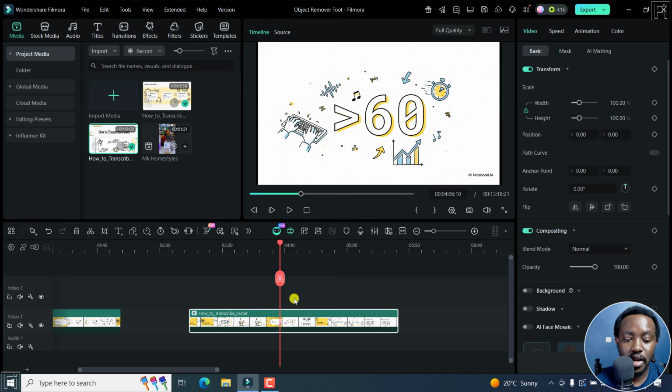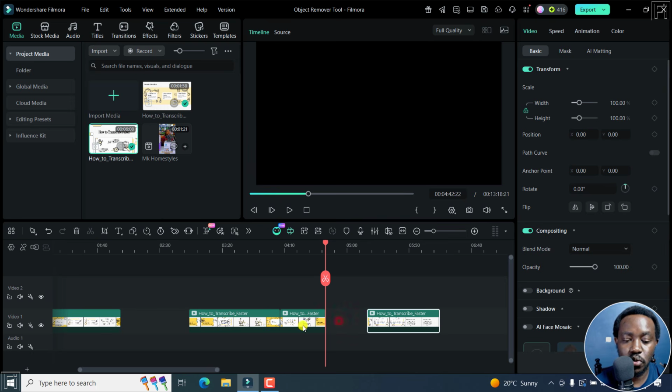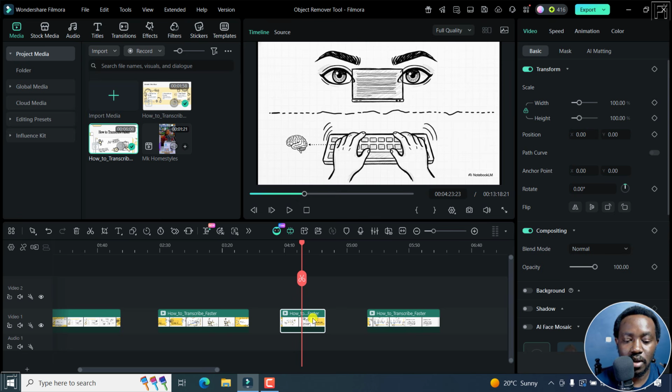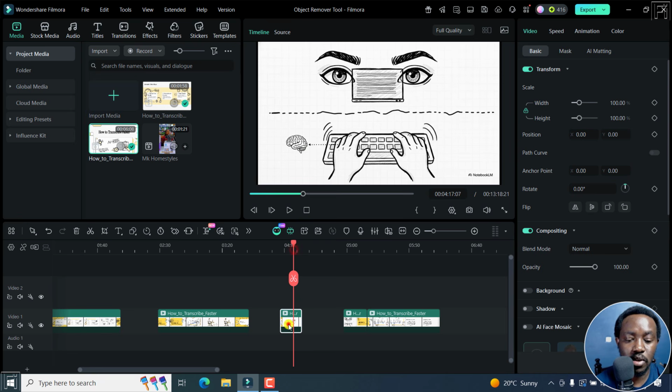So for example, here I can cut from there, and let's say we want to remove it up to somewhere like there, and say we want to remove the logo from this particular piece. This should still be long. Let's cut it a little bit more, split, and say we want to remove the logo from this particular clip.